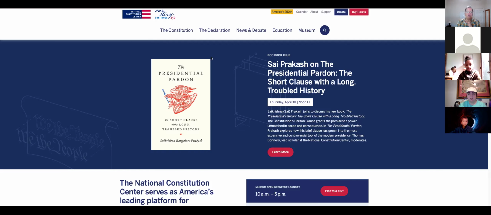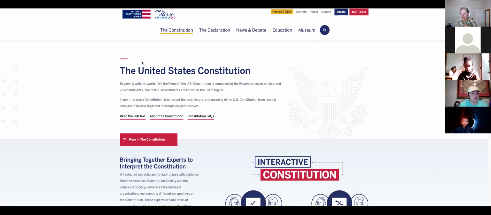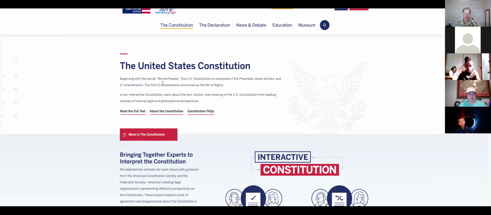Got it? Okay, cool. Now from here, you'll see a tab at the top of this website that says The Constitution. Click on that. And when you click on it, you're going to see a list of choices. And on the left side of that list, it says again, The Constitution. Go ahead and click on The Constitution here, and it'll take you to a new page like this. Thumbs up if that's what you see on your screen too. Yay, good, okay, cool. Good, okay, Kaden, I see that.